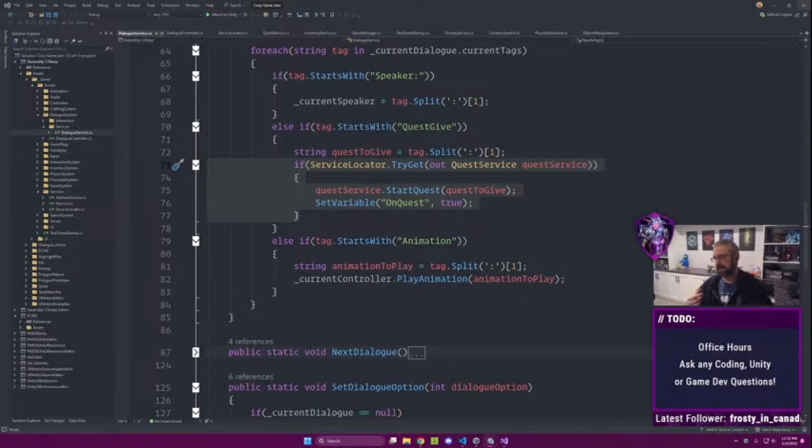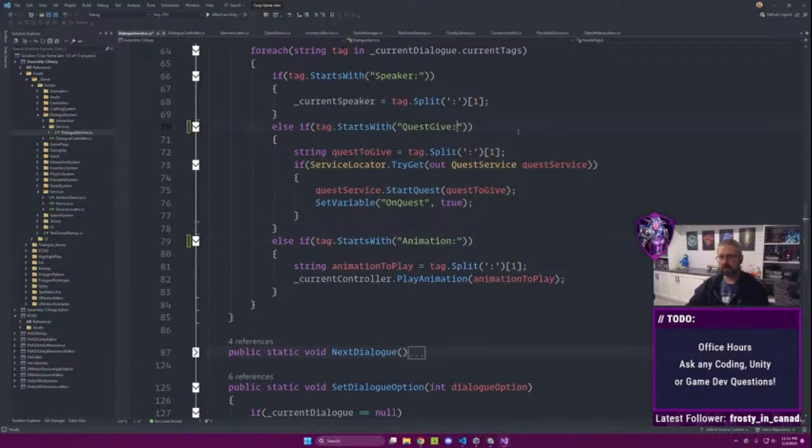I fall into the same trap with this, where it's like, I need to be able to do X, Y, Z, I'll just make a service. And maybe it doesn't make sense to make a service. It's like, you have a hammer, so everything looks like a nail type of problem. I think singletons have their place, so I'm not knocking singletons. However, I feel like this is the best way to do this.